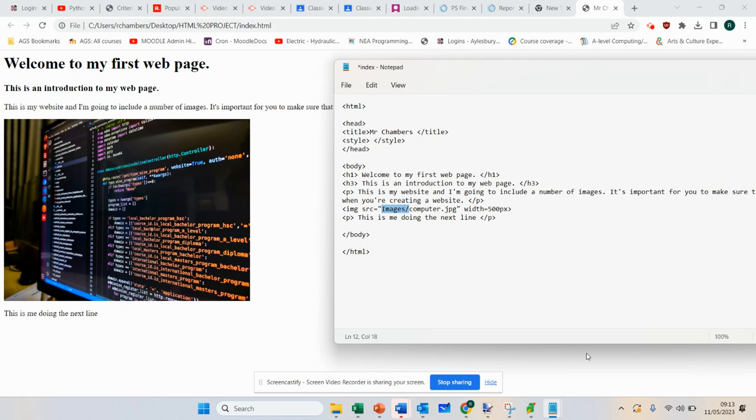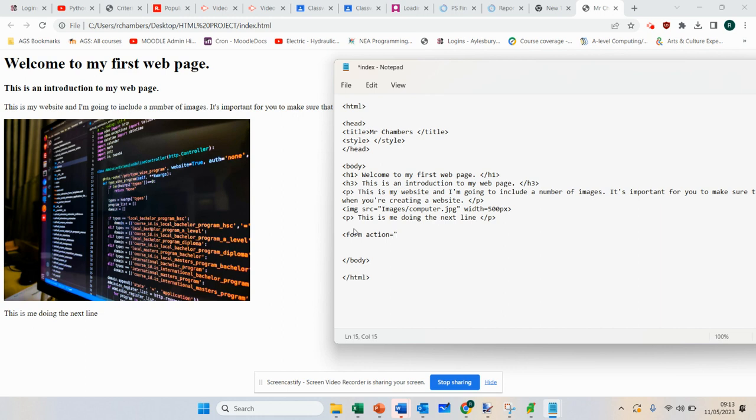Now, I'm going to show you a brief example of how to put a web form in. We're going to put that web form underneath this picture. So what you need to do first is the form action equals, and then you put the email address of where it goes to.